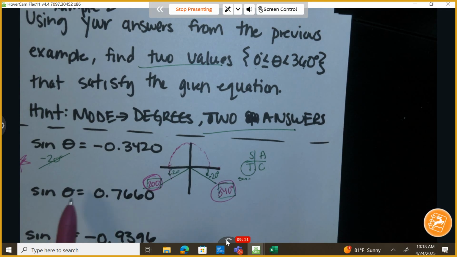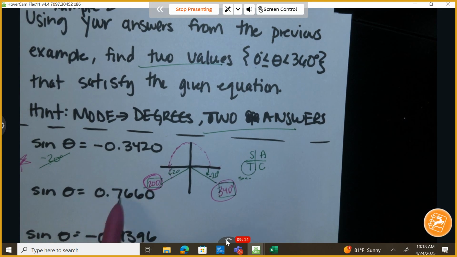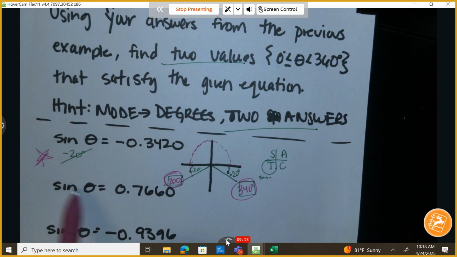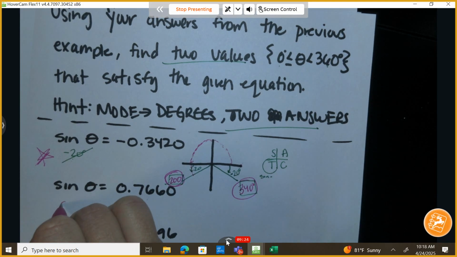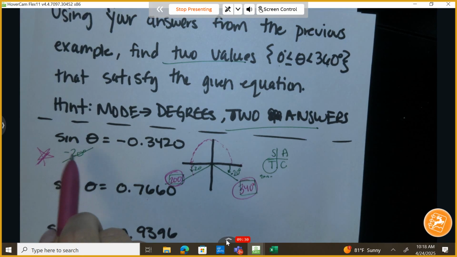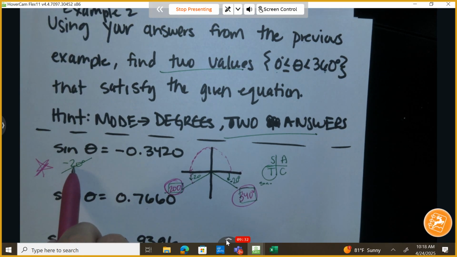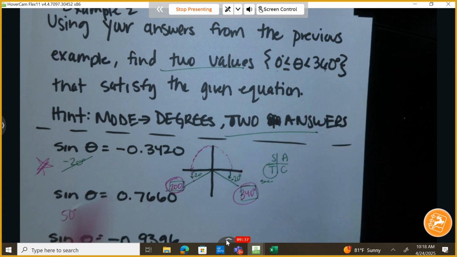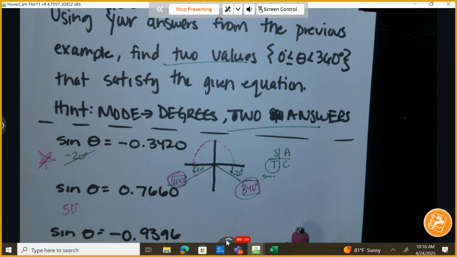Okay, turn to your front side. What do we get for an answer here? A little bit louder. What do we get for an answer here? Was it positive or negative 50? That matters. It was positive 50. Okay, positive 50. The reason I crossed it out up here, saying negative 20 can't be an answer, is because negative 20 wasn't in this range. But 50 is. So can everybody please make a graph?